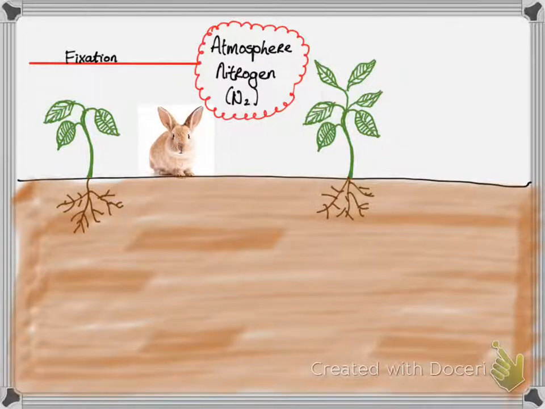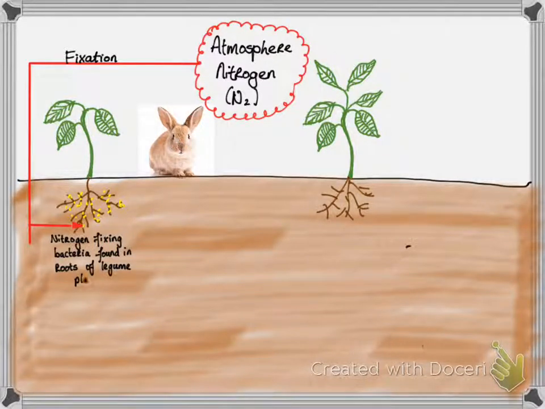What we have here is that certain bacteria have adapted to allow atmospheric nitrogen to be converted into another form, which is ammonia. These bacteria are called nitrogen-fixing bacteria, and they are found in the roots of legume plants. An example of legume plants would be clover or pea plants. These bacteria directly give the plant ammonia, which it can use to build proteins. This relationship between the plant and the bacteria is a symbiotic relationship, so we call it symbiosis.